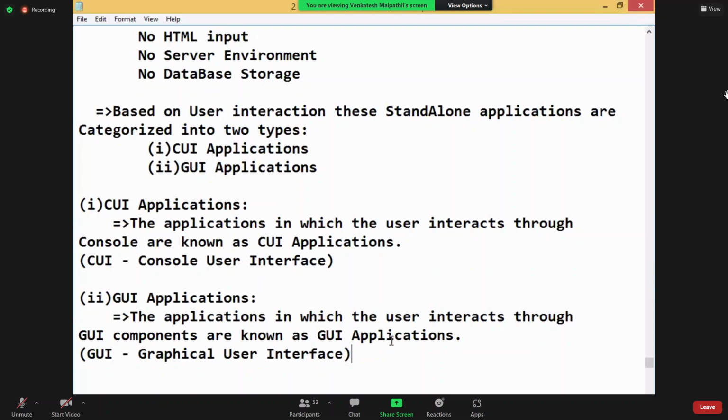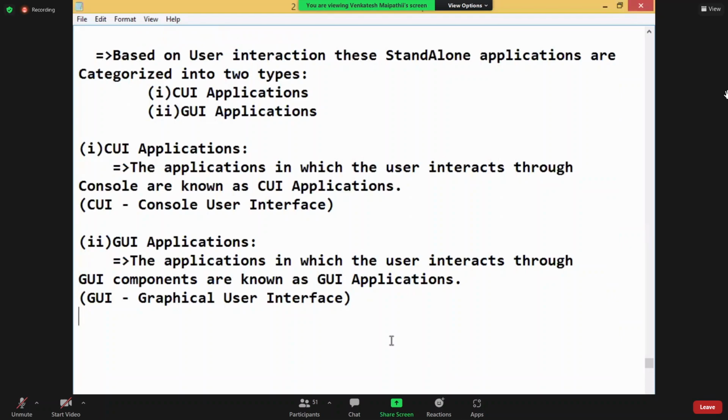Java supports many applications, among that one is standalone. JavaFX came, and in the latest versions they plan to remove it. So note this for knowledge purposes, because students will ask when you teach applet and AWT. But they are not available in real time. So in the job-oriented market, this Ameerpet is career oriented.